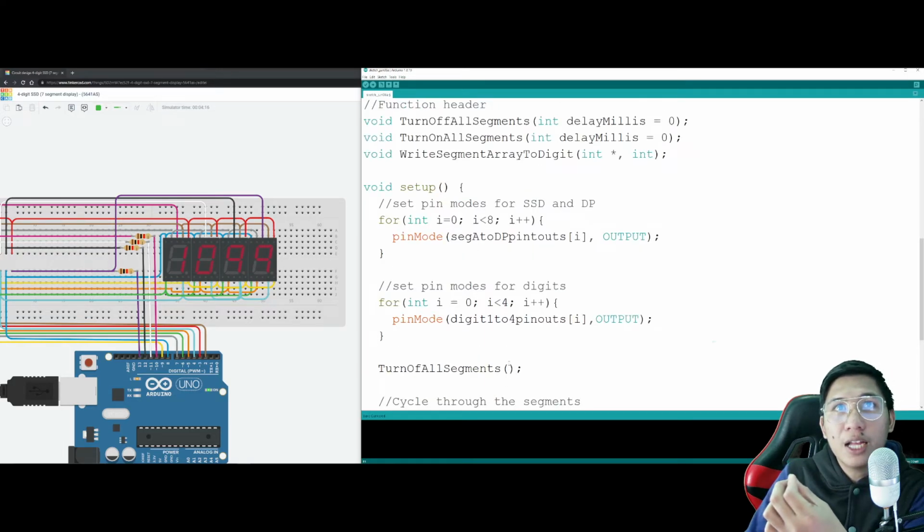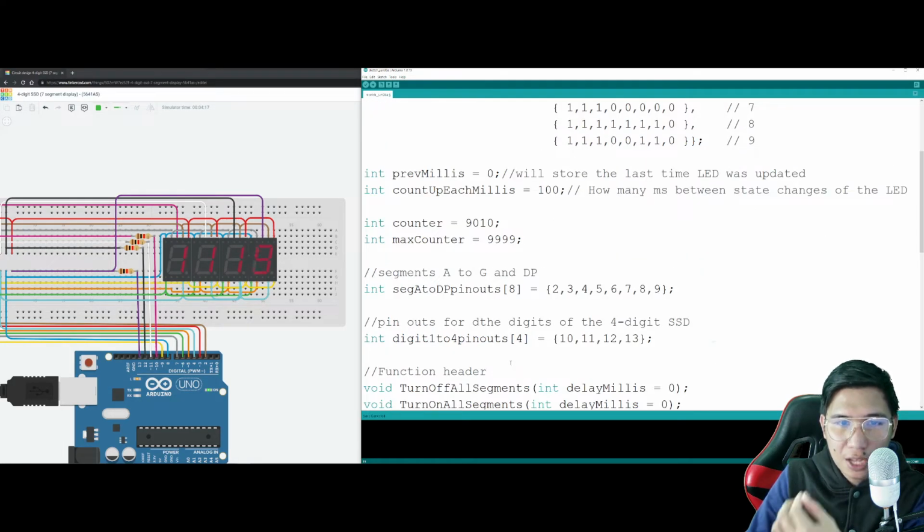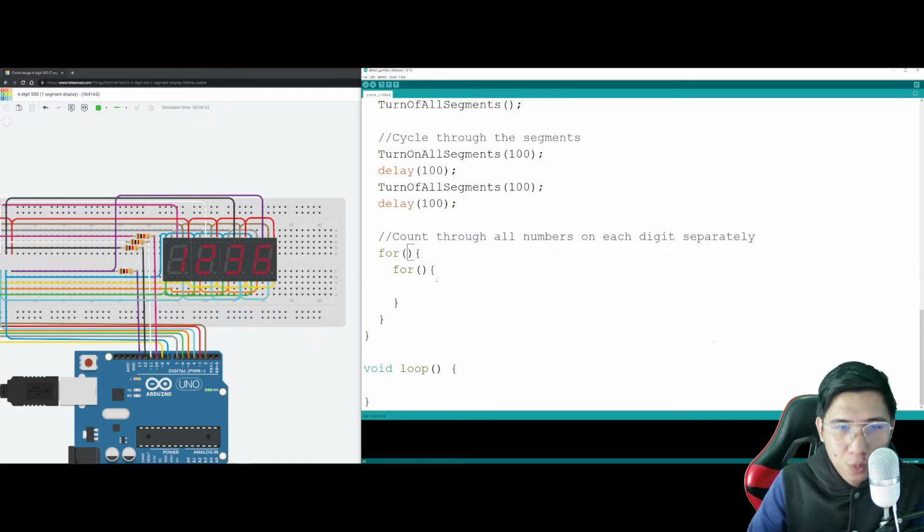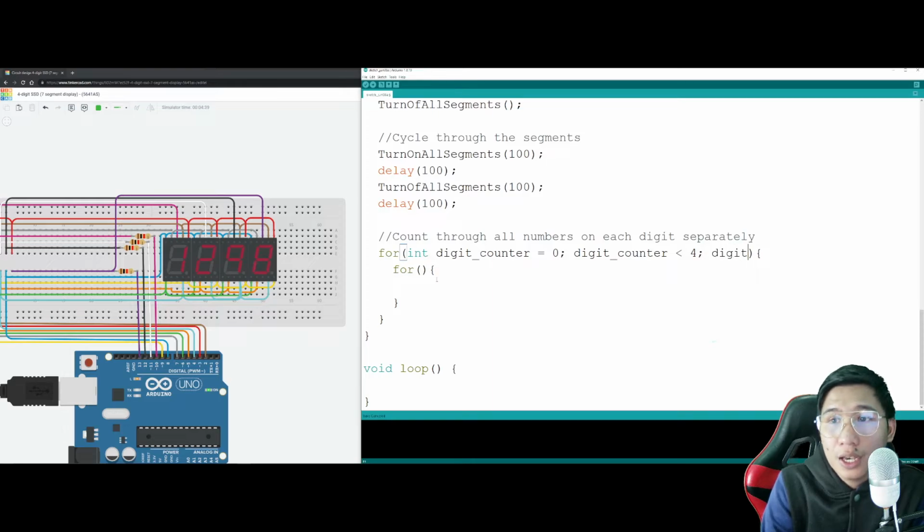Ano yung digit counter natin dito? Ano yung dineclare natin na digit counter? As of the moment, wala pa. Because the digit counter will actually serve as a new variable dito sa ano natin. So we have a digit counter and we have another counter for the number. Mamaya, ito yan. So we have two different loops. Dalawang beses. So outer loop will simply check the digit counter. Yan. Which is 4 and the digit underscore counter plus plus.